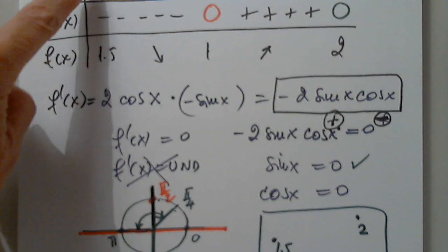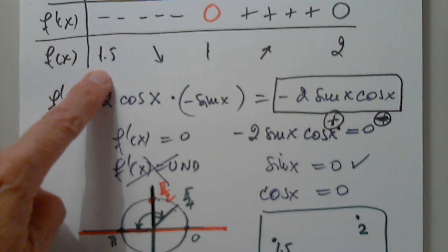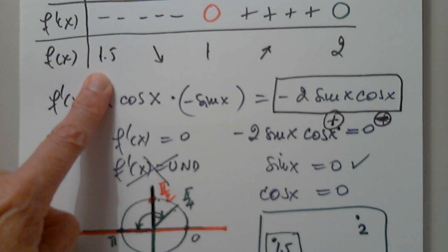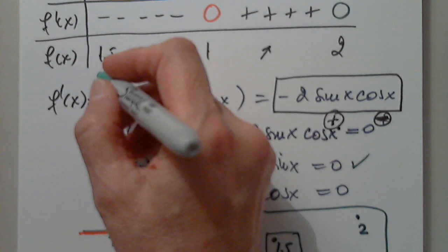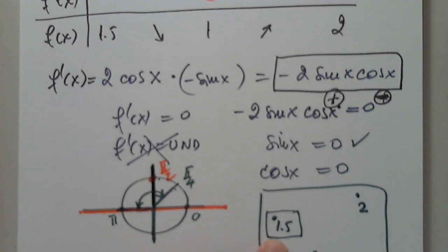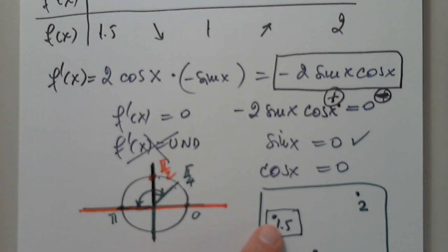What type of point is pi over 4 comma 1.5? This point. What type of point is it? Because I have to write it underneath. An absolute maximum? Or relative? No, nothing. It's at the end point of the interval. It's at the end point, but there's a point above it and a point below. Very good, which means nothing.